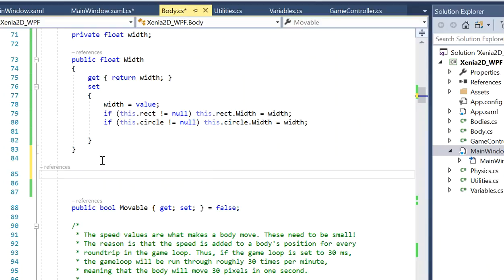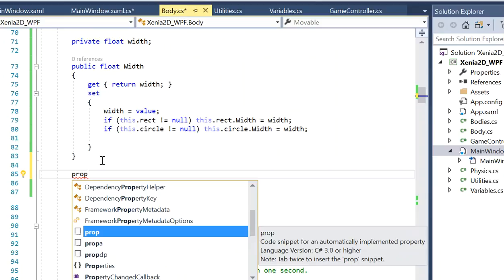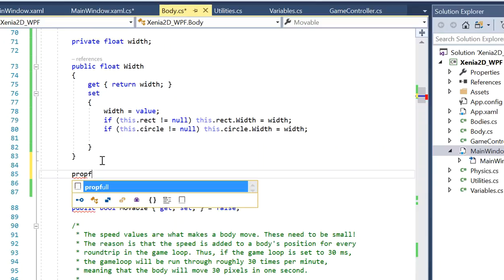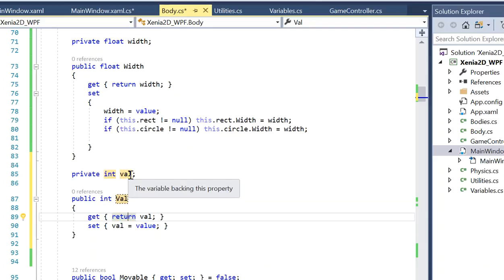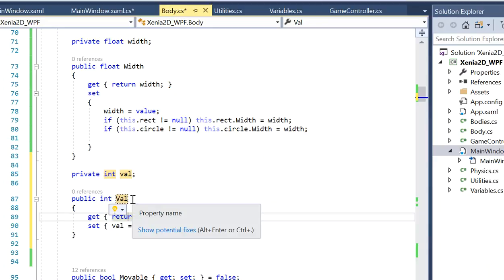Or to get the entire property as I wrote up there, write propfull, and just type whatever the property should be. This means that internal in this class we work with a small letter v, and if we want to connect to this property or this variable from another class, it's the capital letter V.